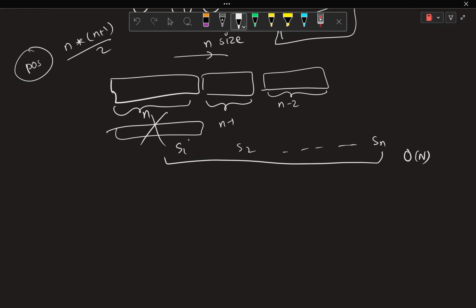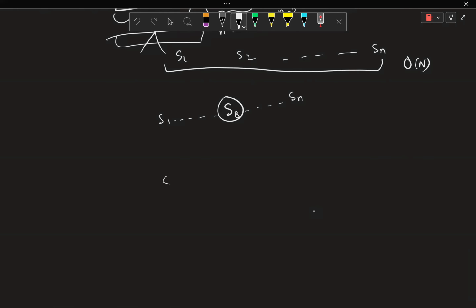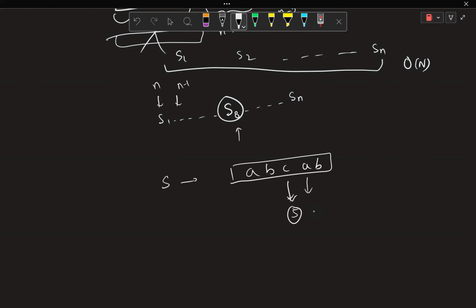Whenever you find any string, let's say you found that string S of a is the string in which this position would be lying. Now I can just say that for the initial string which I was given, I had marked the elements. For every element, I had given it some number, as we saw for A, B, C, A, B, I had marked it 5, that for all the strings with length 5 or greater, all the strings with length 4 or greater, and so on. I can find the length of this string very easily. This string has length n, the next would have n minus 1, and so on till this one would have n minus 7, maybe. Minus 1 plus 1, yeah, n minus 7.